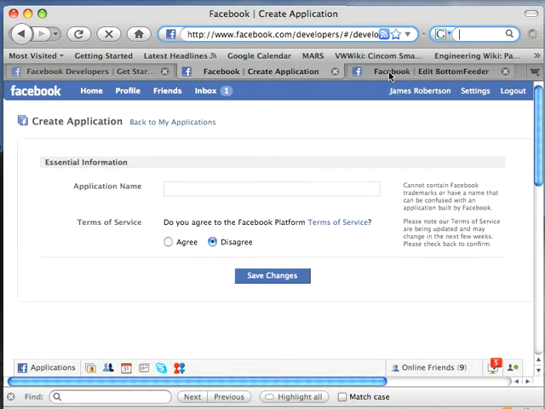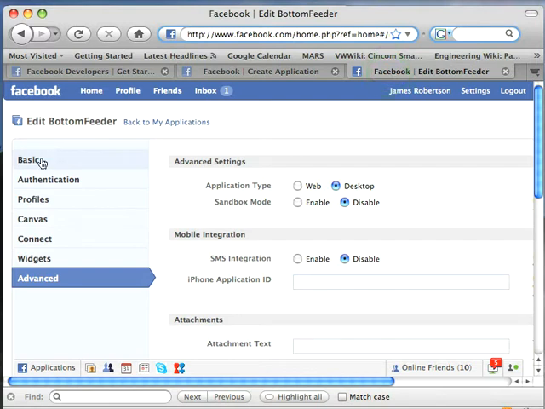Once you do that, you'll have your application defined, and if you go to this basic page, you'll get the information you really need, like the application ID, the secret ID, and the API key. I'm not going to expose those for this application, but this is an important point. If you're testing, you really need to go to this Advanced tab here and select Desktop, because otherwise most of the API points won't work from the desktop unless you tell it to be a desktop application.